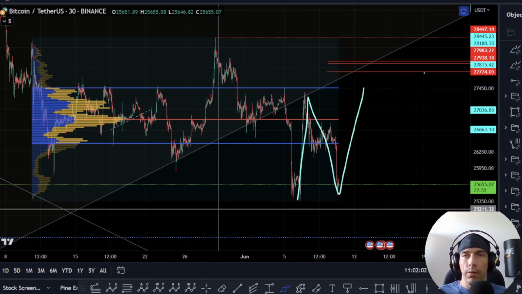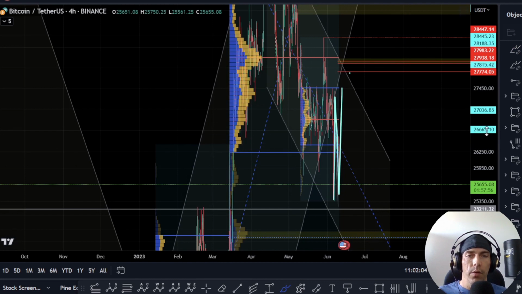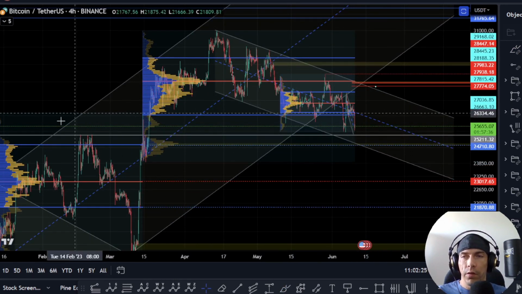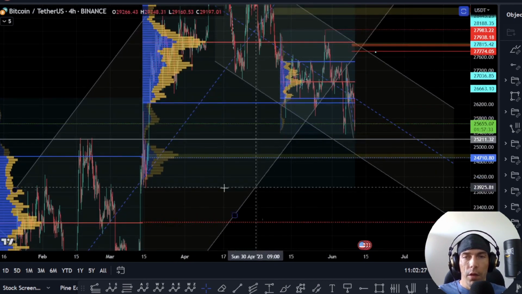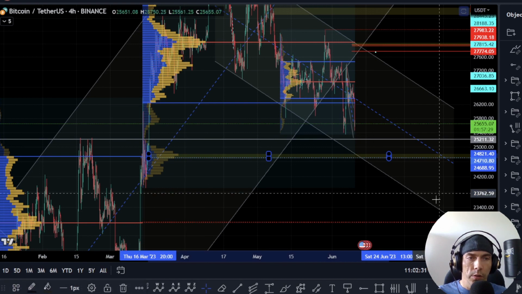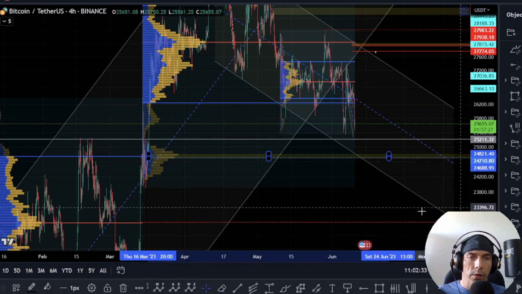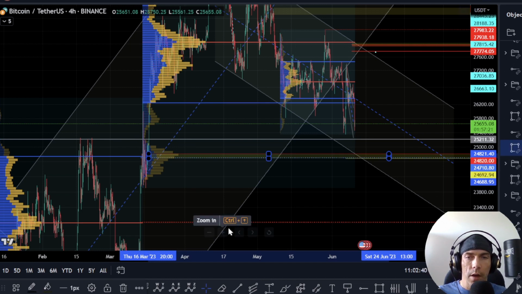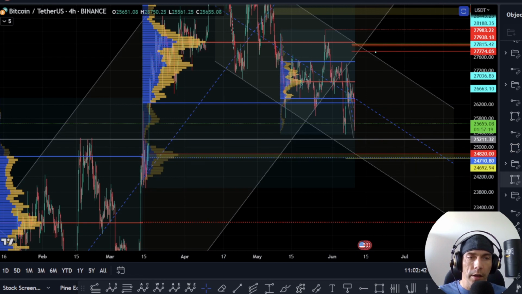Now, as well as that, if I just come back out here onto a bigger time frame, if we talk about price coming back down to the bottom of this channel, there's some interesting things within this zone. So we do have this little volume node that is sitting here right where our target box is, towards this zone of this 24,821 to this 24,688. And within this area, what we do have is a daily and a weekly negative point of control.